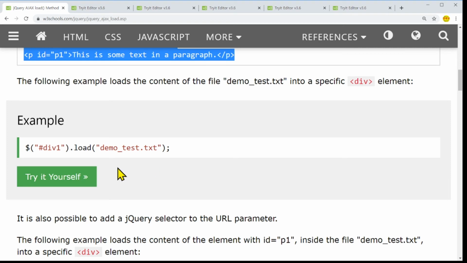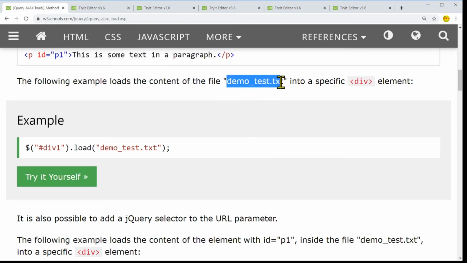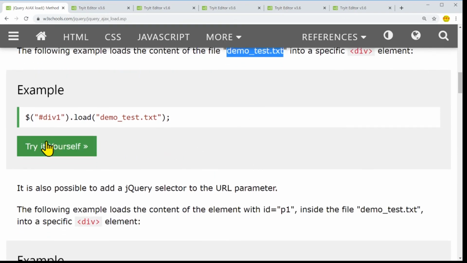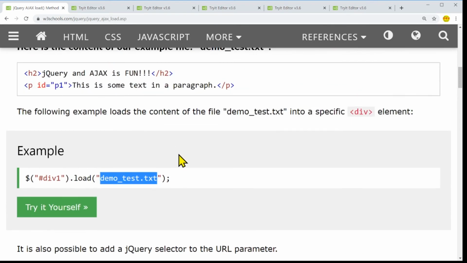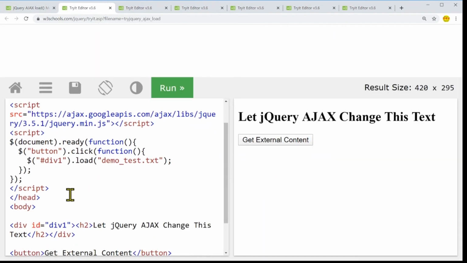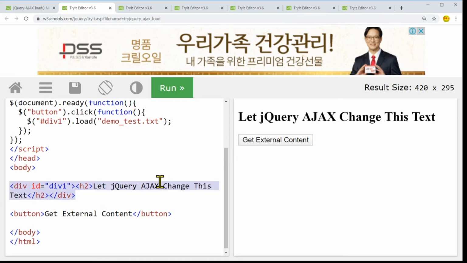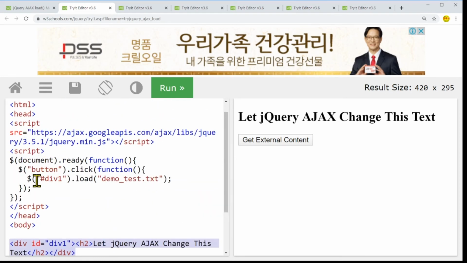The following example loads the content of the file into a specific div element in our app page. Like this, load, and the external file. The content is simple, but it will be loaded in this div area, div1.